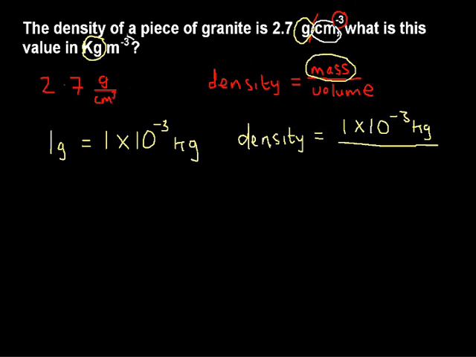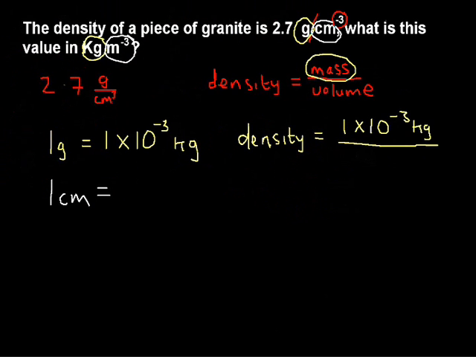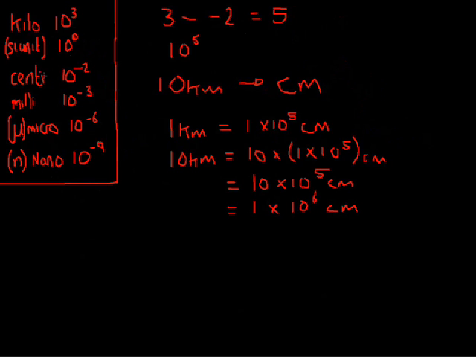All we're going to do is exactly the same thing as we've been doing all the way along, and we're going to convert the meters, ignoring the kilogram bit. Okay, so 1 centimeter is equal to how many meters? Again, we can look back at a little chart here. I forgot what it was now. Well, meters is an SI unit, isn't it? So that's to the 0. And centimeters is to the -2.